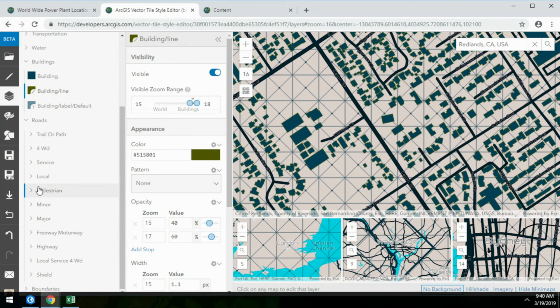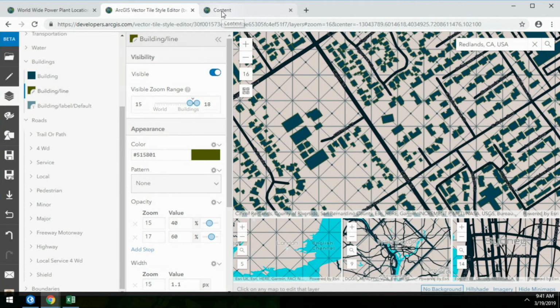For those of you who have not used the vector tiles yet, I highly recommend you take the time to just play around and customize these base maps for your own use. Change the colors and the symbology based upon whatever type of map you're making. It's really going to be a game changer with how we stylize our base maps.